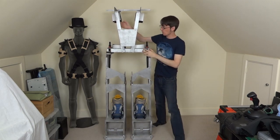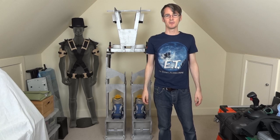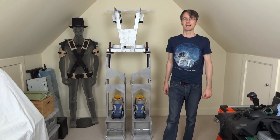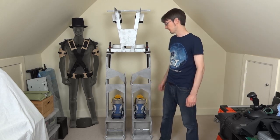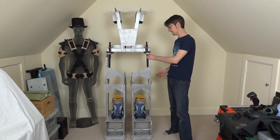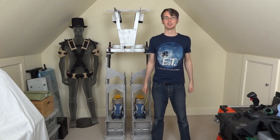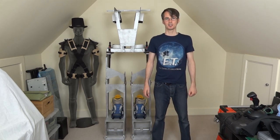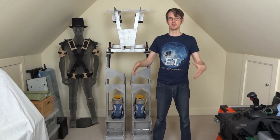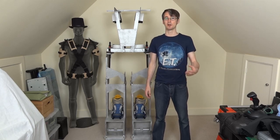In the brief testing I've done it works quite well and it's quite comfortable to move in, but we need to do something about latching the legs in - which I can't reach when I'm standing up. So we need to talk about the cable-assisted latching mechanisms for the snowboard bindings, for the boots, and the pins that lock the knees in place so I can lock and unlock those when I'm standing up in the suit and get in and out of it. I should also point out that this is just the frame for the suit - there's going to be multiple shells on the outside and other intermediate layers of fake mechanics to make up the impression of the costume.